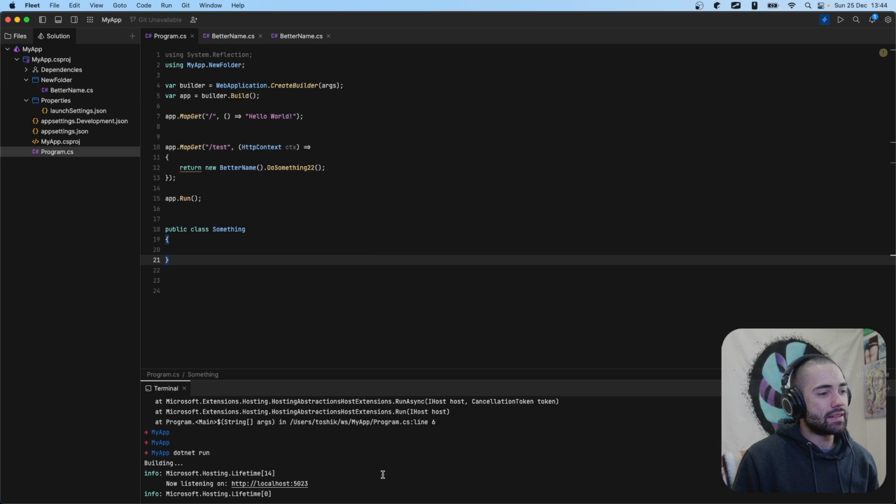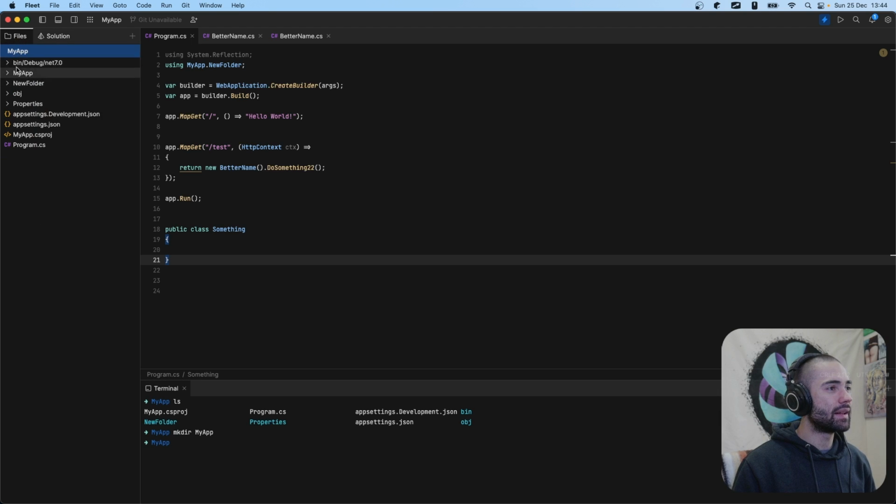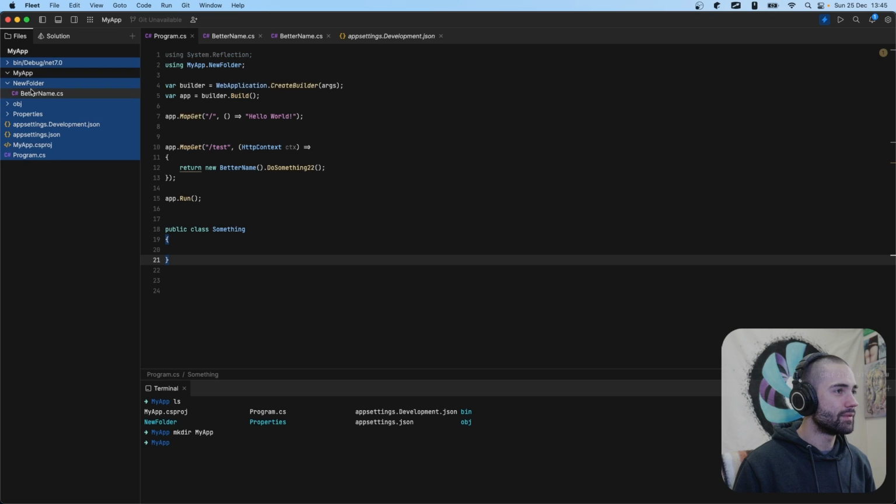Let's go ahead and set up a test. So in the terminal, I am in my app, so I guess I want a test project on the same level. Let's actually reshuffle things a little bit and see how Fleet deals with them. So I'm going to make a directory in my app, and nothing shows up here, but in here I'll be able to see my app and folder. Okay, so let's just take all of this and shove it into my app.